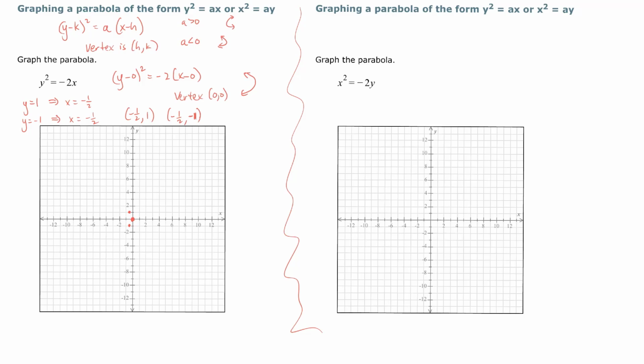So here we're just drawing a graph. We're drawing a set of ordered pairs in the Cartesian plane. You might want to pick y to be 2. That might be a better way to get some decent ordered pairs. If y is equal to 2, we get x to be negative 2. And if y is equal to negative 2, we get negative 2 squared equals negative 2 times x. You still get x to be negative 2. So once again, you get ordered pairs, negative 2, comma 2, and then negative 2, comma negative 2.